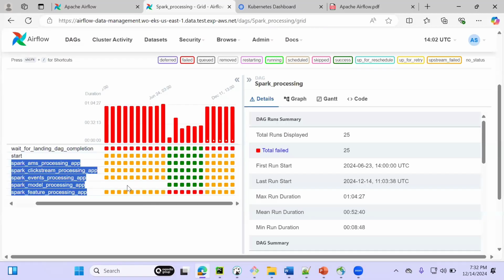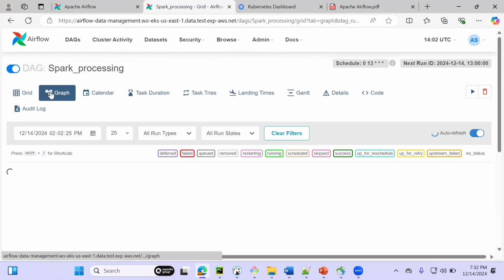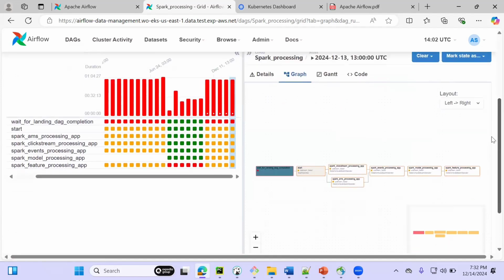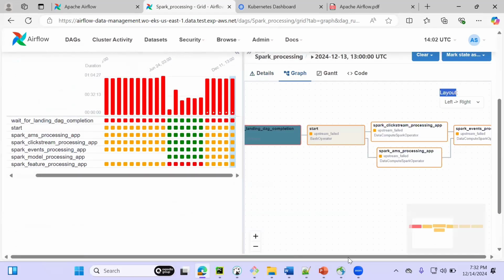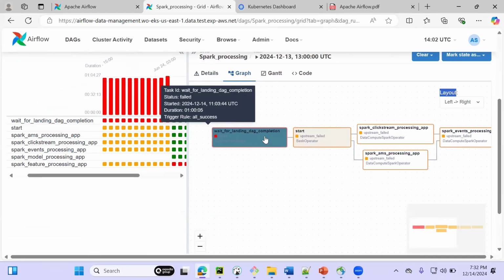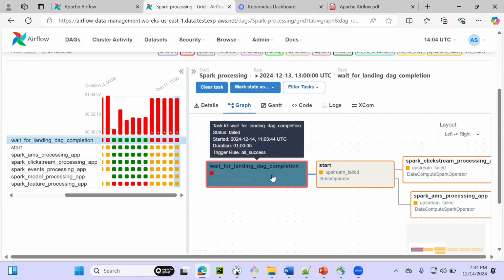Let's come here again and see the graph, how it is. If you see this graph, this is wait for landing DAG completion. See, this wait for landing DAG completion has failed.